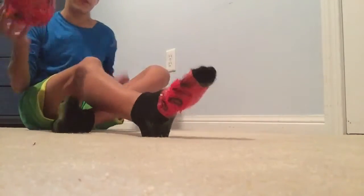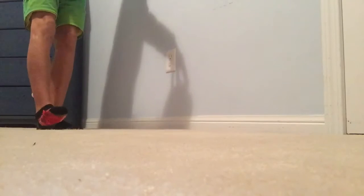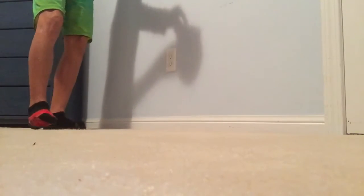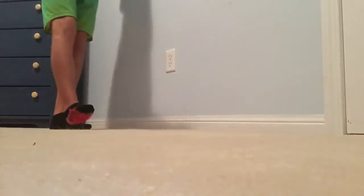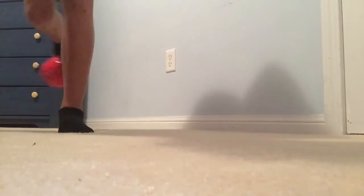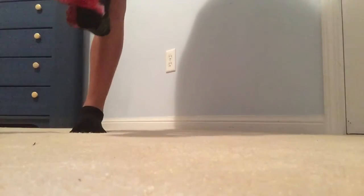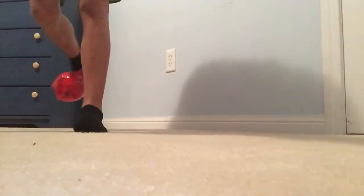Retape the ball, retape my foot. Let's try some more. So, let's try and throw it up in there. Oh my gosh, it's actually not sticking right now. Which I guess is a good thing, but that was just bad. My foot's still sticking right now. Oh, there we go. So, it's pretty cool. Oh, no defender's gonna be able to get that.